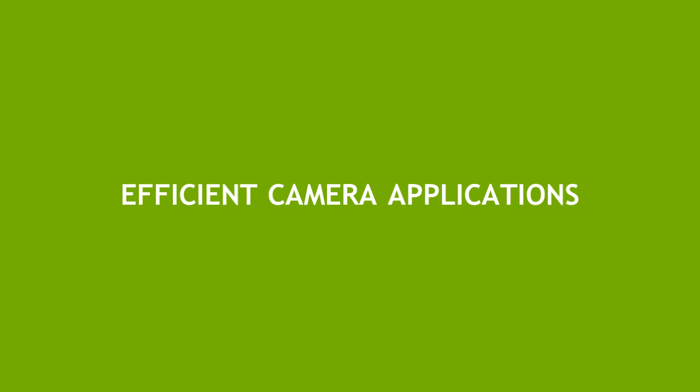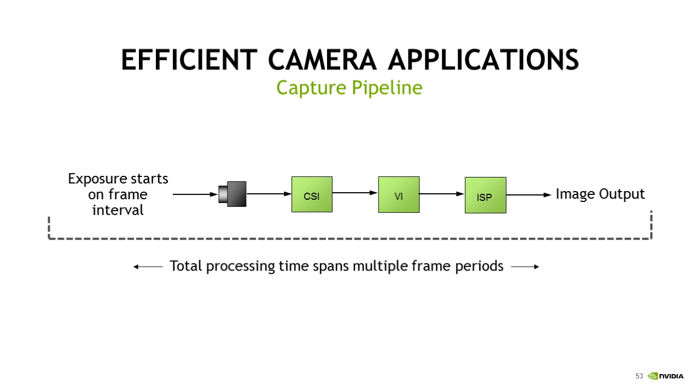Capturing images using Argus is a relatively simple process, but there are some important considerations to make when it comes to the performance and efficiency of your application. As we've already shown, capturing and processing images through the camera subsystem involves a linear pipeline across a few different hardware and software components. While each of these steps in isolation may be reasonably fast, the accumulated processing time across the entire pipeline may be comparatively large.